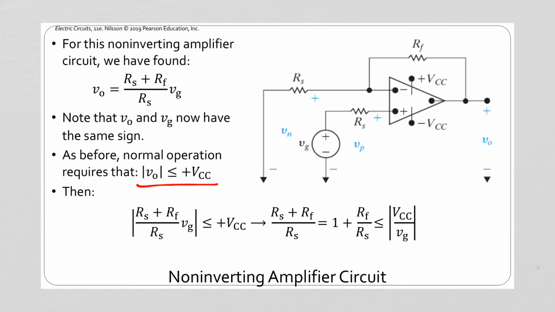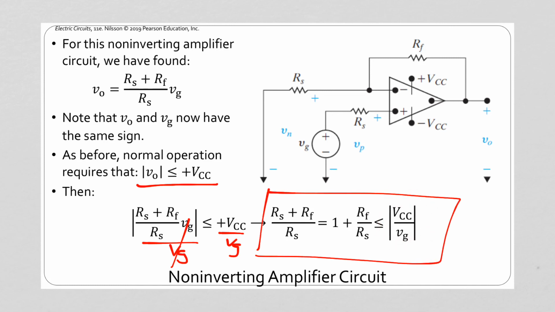And then we can divide both sides by VG. We'll hold on to the absolute value bars because VG could be positive or negative, but we see that either this expression for our gain or this expression for our gain, these two are mathematically equivalent to one another, but either one of these has to be smaller than this ratio to make sure that our op-amp stays in the linear region and it operates normally, and so that we avoid saturation.